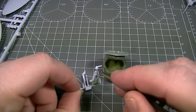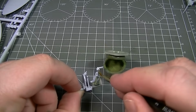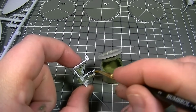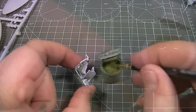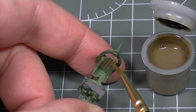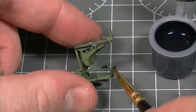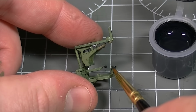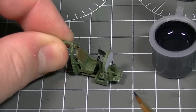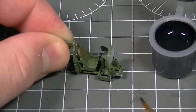We can now go back and paint the cockpit, as the polycement is sure to have cured by now. As there are no large surface areas to cover, we don't need to thin the paint with any water, we can simply block in the colours straight from the pot. If you're feeling confident, you could also apply the transfer for the instrument panel. We're going to cover transfers later in the video, so we'll skip this step for now.